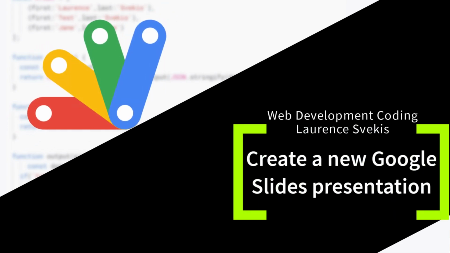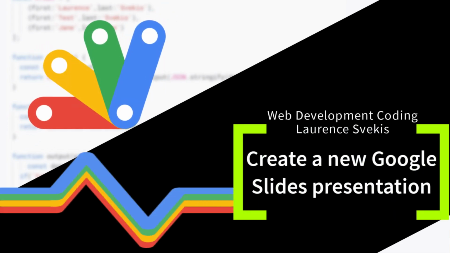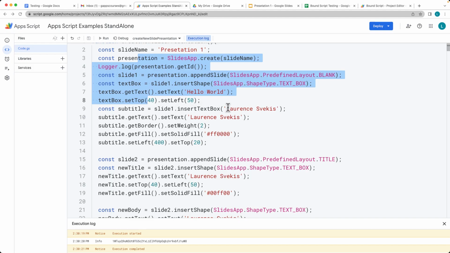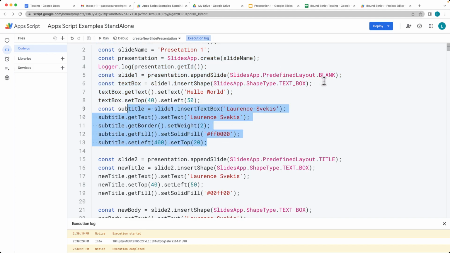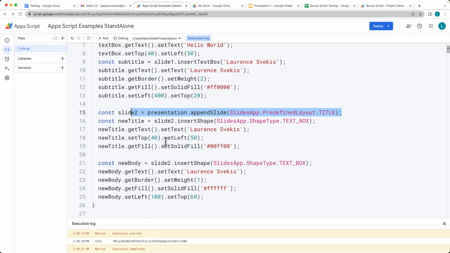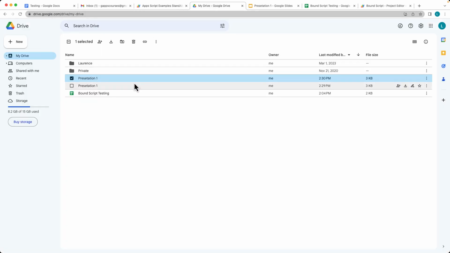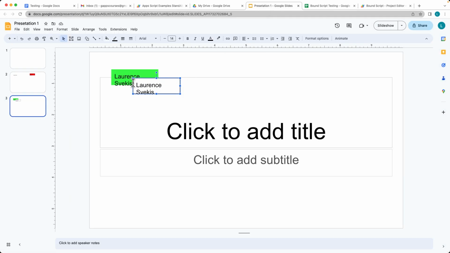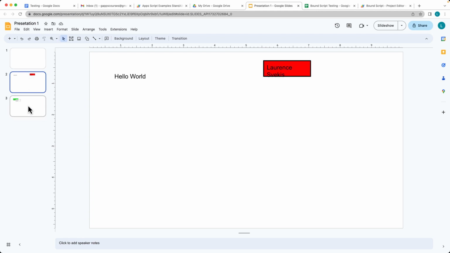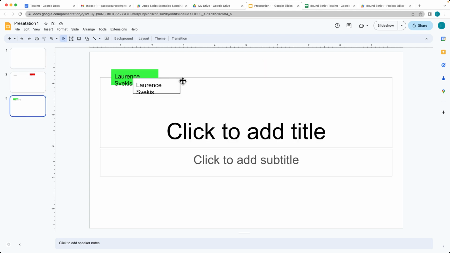We're creating some slide presentations with Google Apps Script. So running the code, it's going to create the presentation and then populate it, creating a new slide. We're going to be adding a couple of slides and then some content into the slides. That just gets stored in Google Drive, and then within the presentation, this is going to be the output, and then you can customize the output as needed with Apps Script.